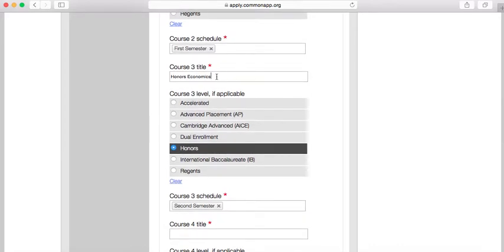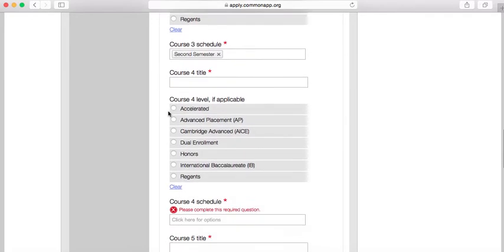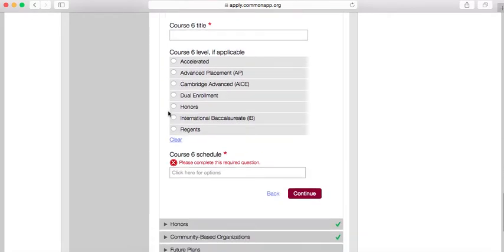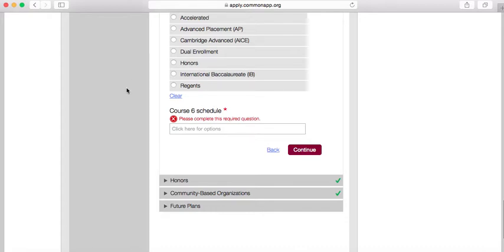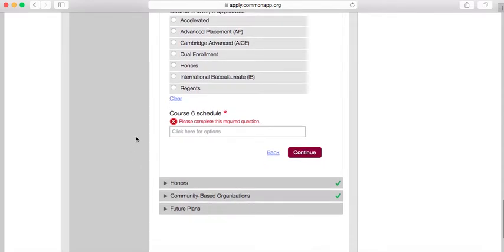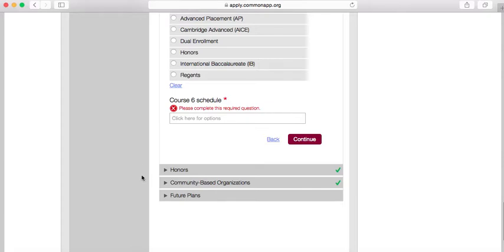I also tell my students to download a copy of our high school guide. Our Norman guide has a course list and description, so it's easy and you're not missing anything. Your senior year schedule is a good way to show that you're maintaining a challenging and rigorous course load, or that you're continuing to pursue your academic courses throughout your senior year.